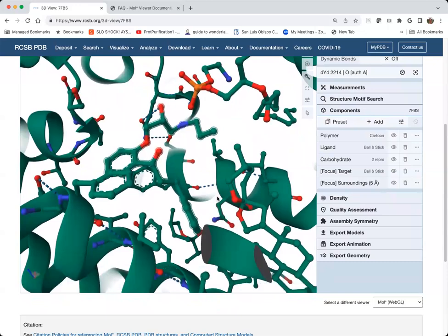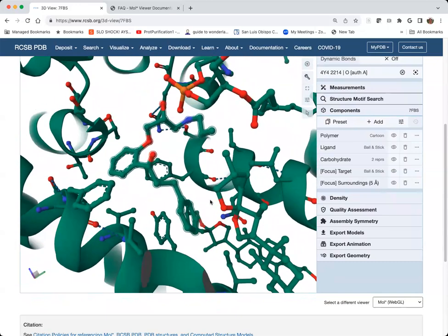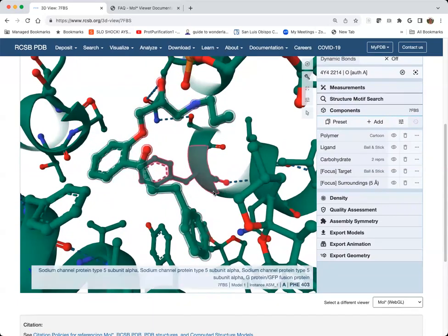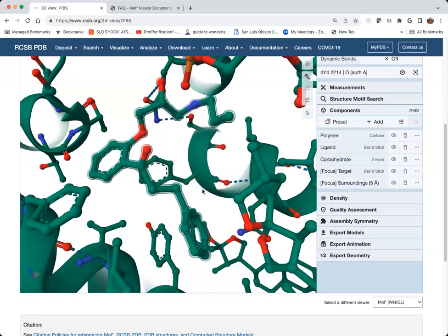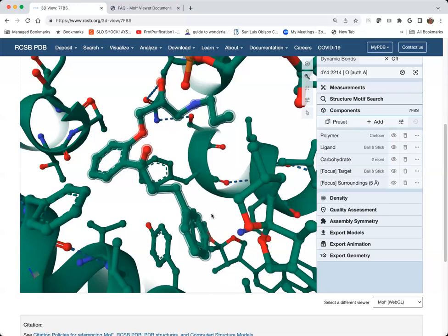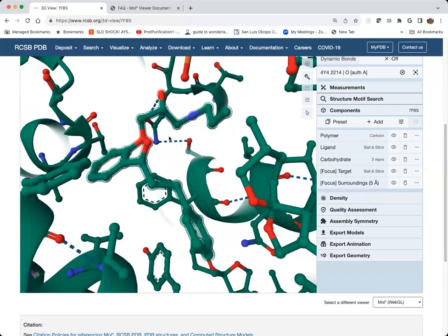And what we're going to do is, this looks really cluttered, right? There's a lot of stuff showing up here. So I want to do a couple of things. The reason I'm focusing on this, I'd like to know how this ligand interacts with its protein. So I'd like to be able to see different non-covalent interactions. And so what I need to do is control what kind of interactions are displayed. By default, the displayed ones are hydrogen bonds.